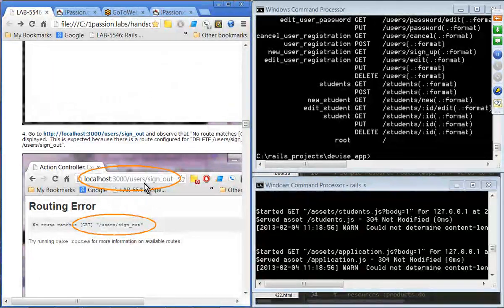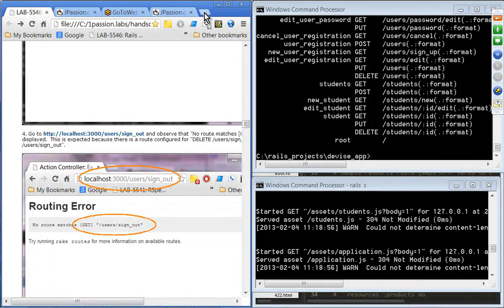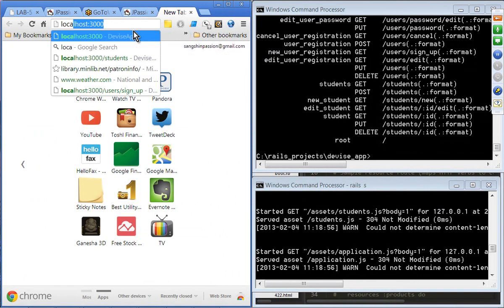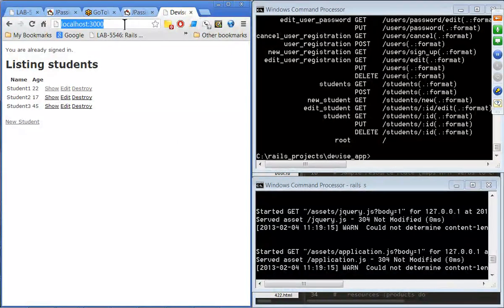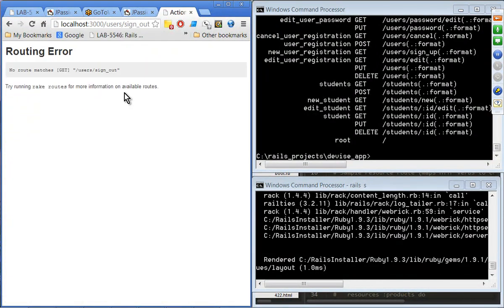Now if you try users sign out, I'm going to use the host, users, this is sign up, and we are going to use users sign out. You are going to see that no route is available.